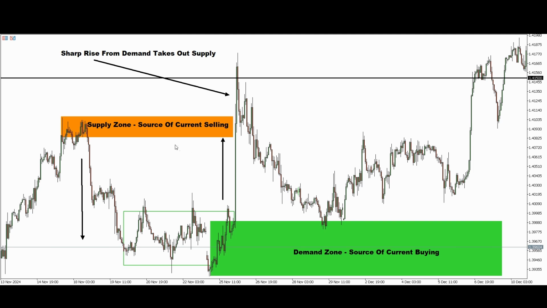As the move continues, price ramps straight into supply, and instead of reacting down, the market breaks right through it. This tells us two important things. Number one, sellers at the supply zone failed, their orders were absorbed. And two, buyers from the demand zone dominated. They had enough volume and aggressiveness to consume all the remaining sell orders, push through the resistance, and invalidate the supply zone completely. Once a supply zone is removed, it's no longer a source of active selling. That's the textbook.